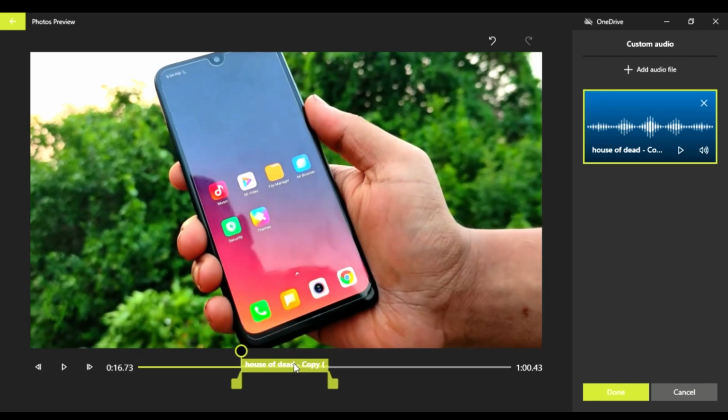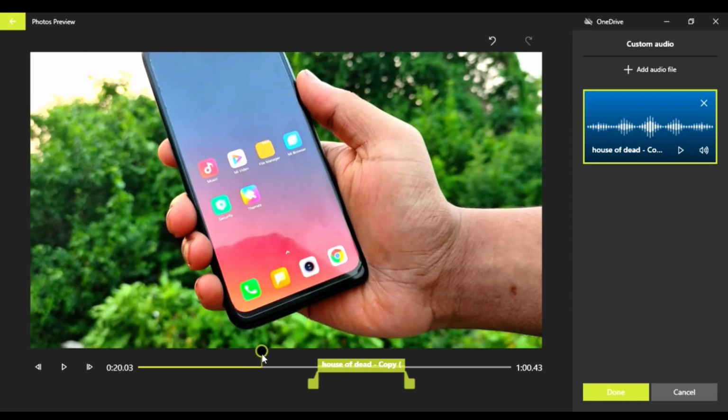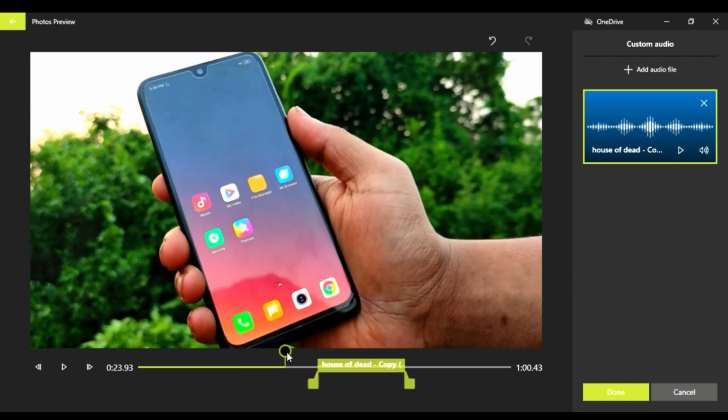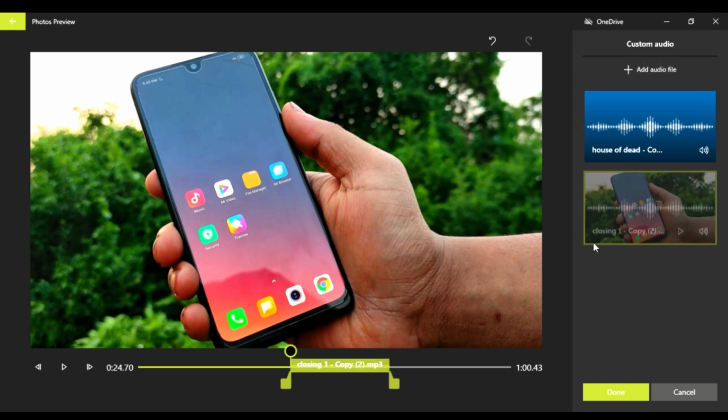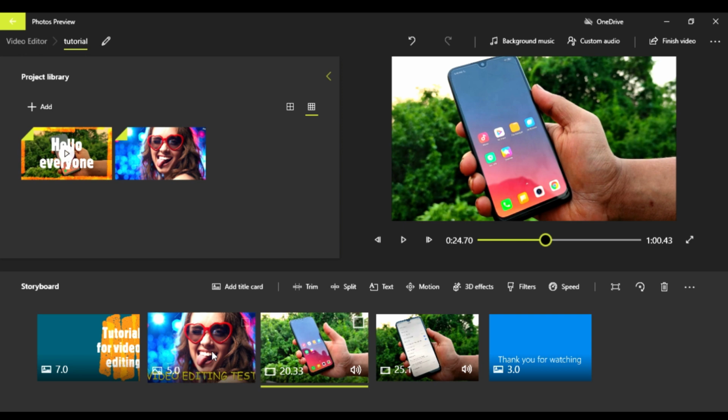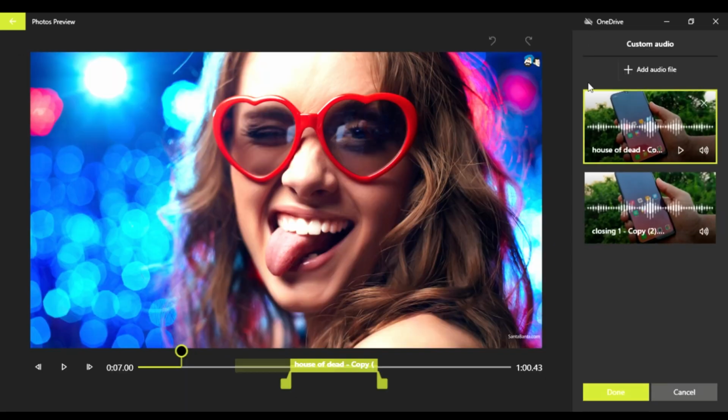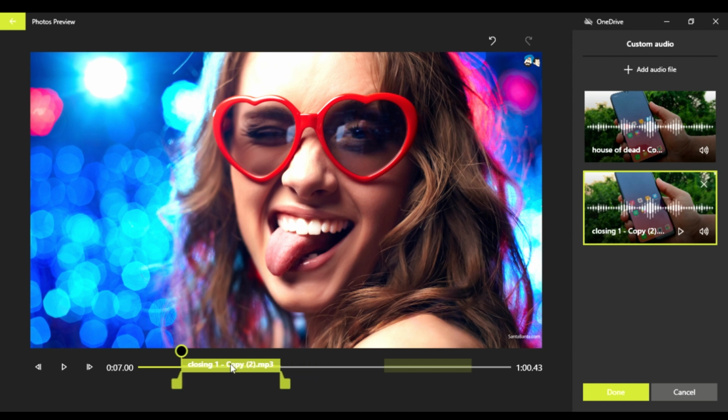So you can play and check it. Suppose I want to place it over here or anywhere, you can just drag this one so that you'll be aware which part you are going to place this, and just bring it over here. That's it. And if you have multiple audio files, you can do the same procedure. Just click on add audio file, select one more, it will be shown over here. Click on done for this one. Now select this one. If you select this one, you'll get an option to drag and drop this file. If you select the other file, you'll get the option to drag this one. You can place it according to your need, according to your choice, and just hit on done once you're done.